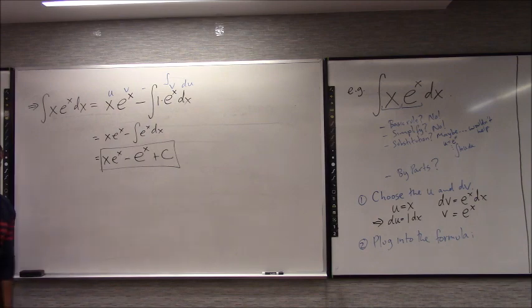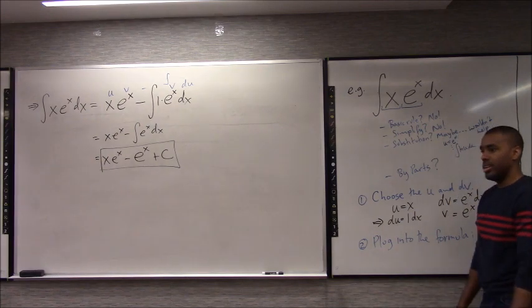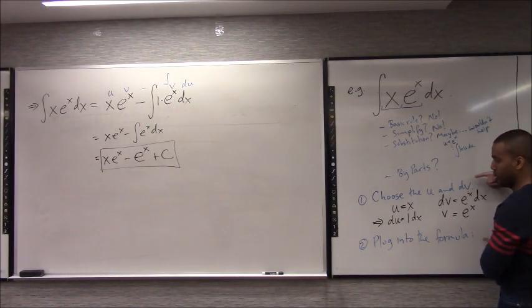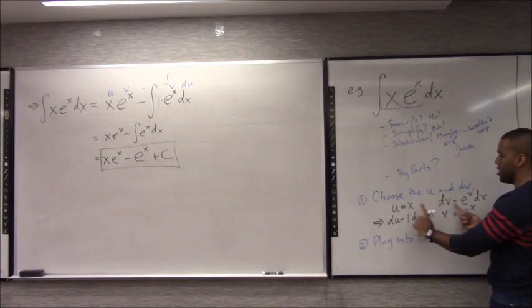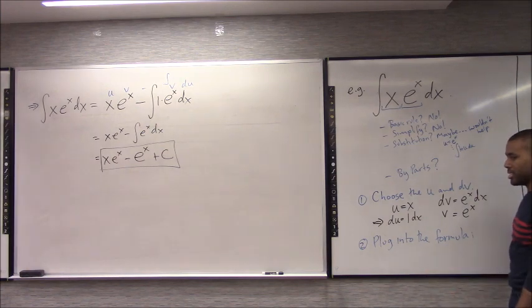But that's basically it. So, faced with a random integral, you think these things. Eventually, if you settle on maybe it's a by parts, you need to do these two things. You need to pick your u and your dv, and you need to plug into the formula that you would have had memorized, and that's it.